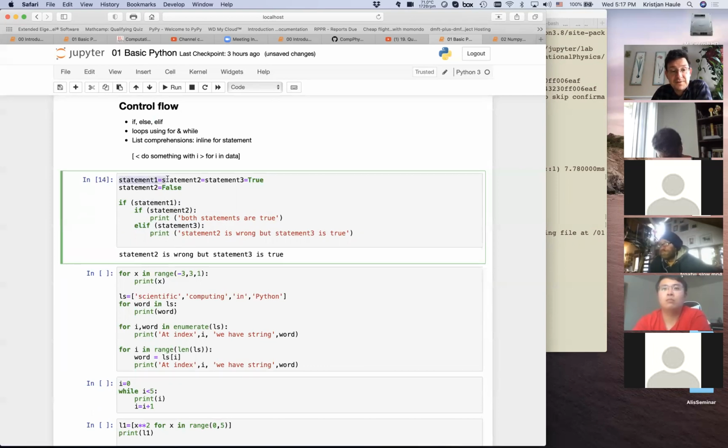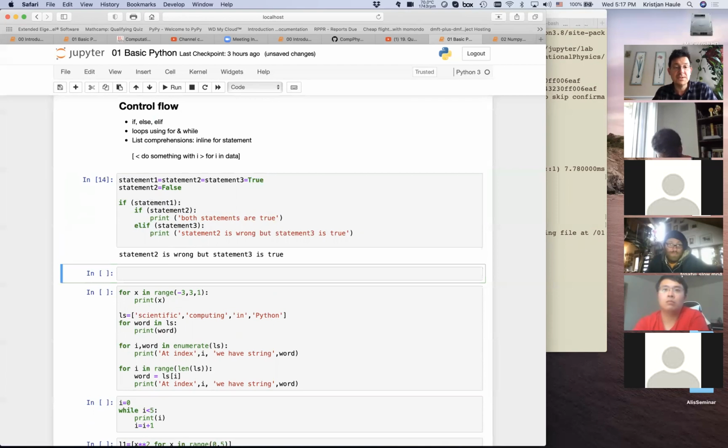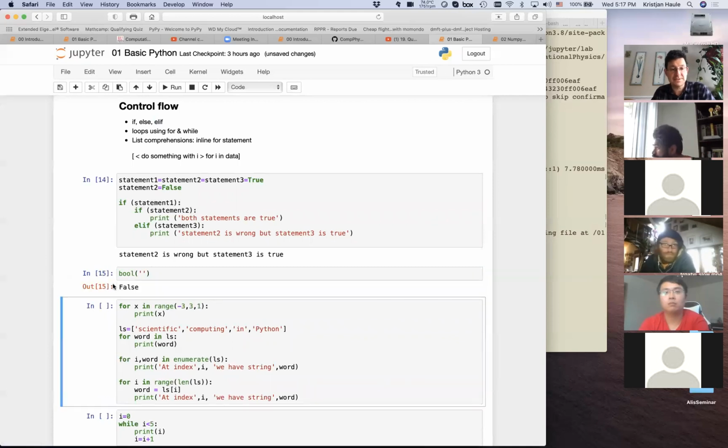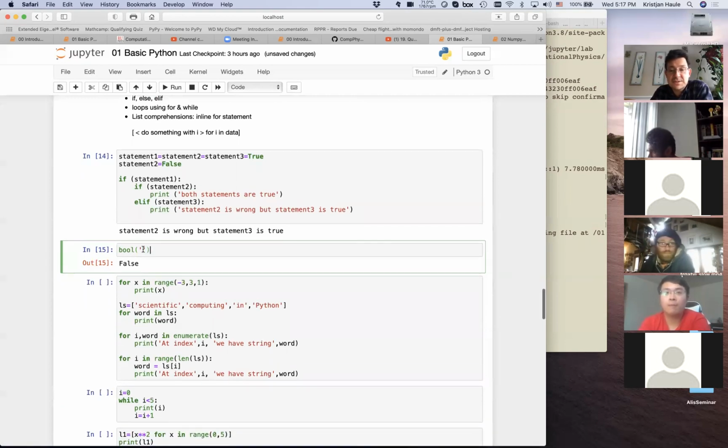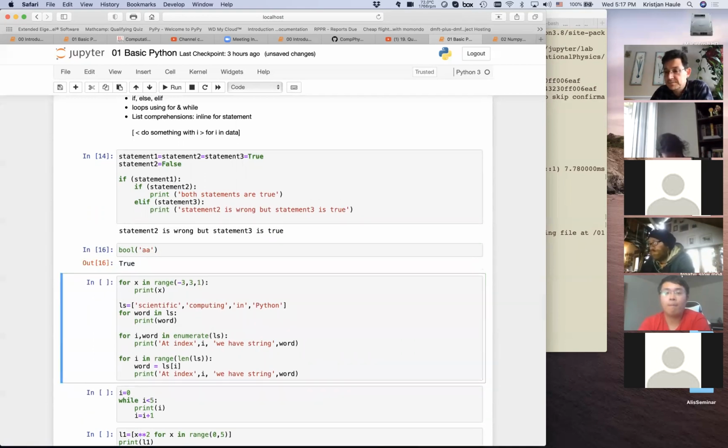Now, the only non-trivial thing about these if statements is what evaluates to false and what evaluates to true. Things that you need to remember is that an empty string, for example, would be false, and you can check what certain types mean. Empty string is false, but any finite string is true.